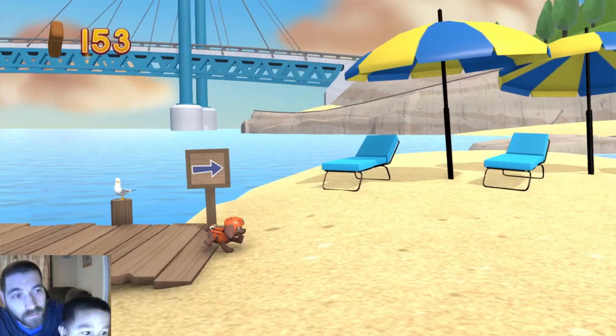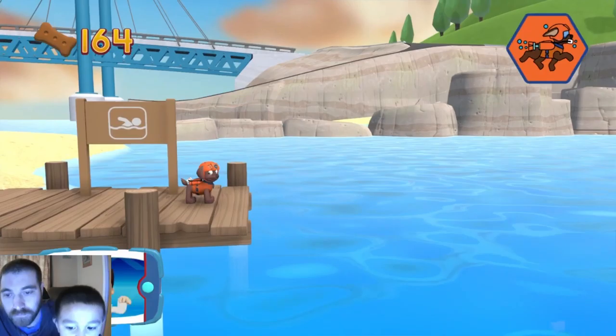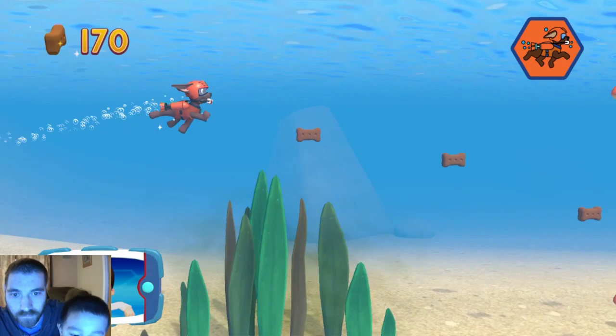I think there is an underwater mission that we gotta do yet, and I'm worried that this is it. Now we gotta hit the B key. Yep, we gotta swim. Ready, set, go. He's gonna jump in and we're gonna swim with the fishes. All right, so we gotta be careful though. So take it slow so we get all the treats. Because we missed one last time, remember? Yeah.